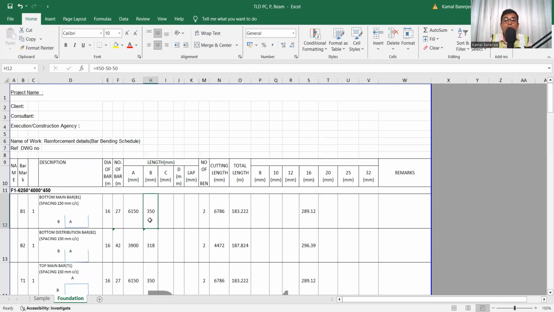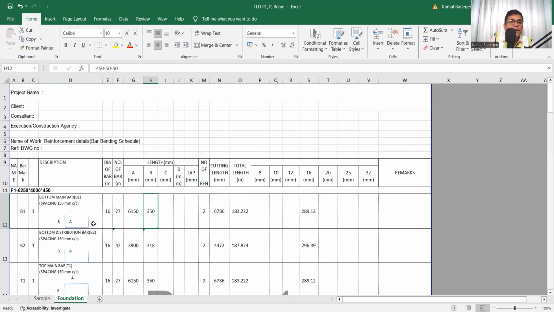And now how will we calculate the cutting length? Because from the 12 meter bar, we have to cut the bar and we have to bend. Now we need to understand what the cutting length is. The cutting length is what we need to provide to the steel fixer or the steel binder. They will cut the bar accordingly, and then they will make the bends and place it in the foundation. Now in this, see, here is a bend, one bend, and there is another bend. There are two bends. And what is the bend angle? That is a 90-degree bend. Now we need to understand this.